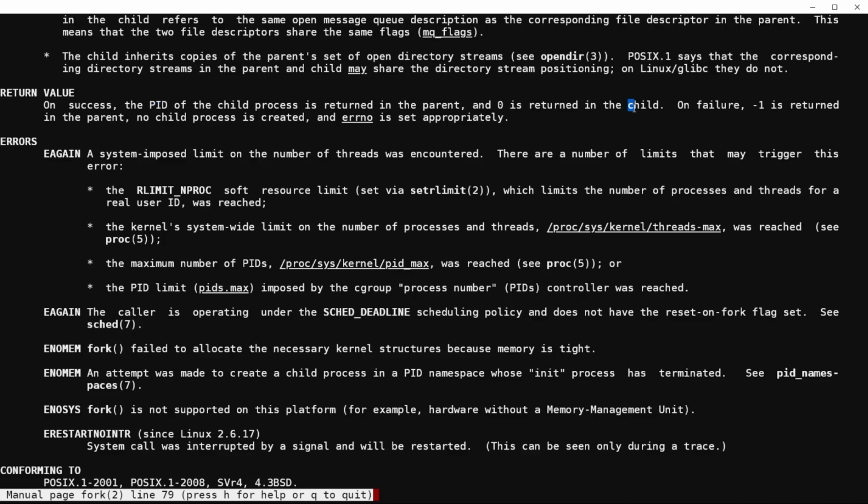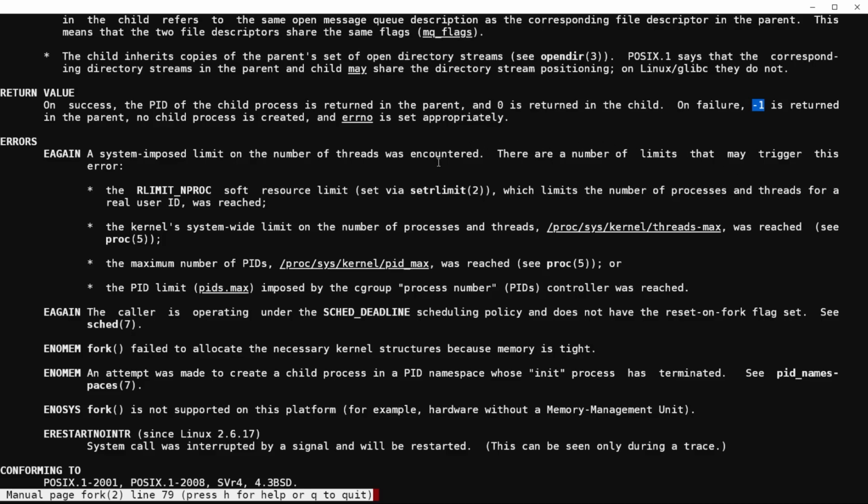But the child process will receive a different value. The child process will receive 0. So, when we call fork, we must capture this particular value. If we don't capture this value, we won't know if we're the parent process or if we're the child process. There is, of course, a failure value that we should check for.